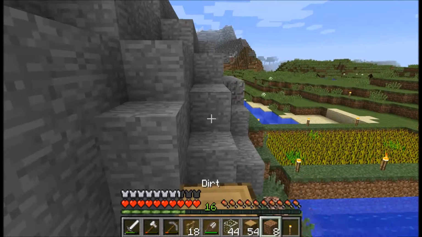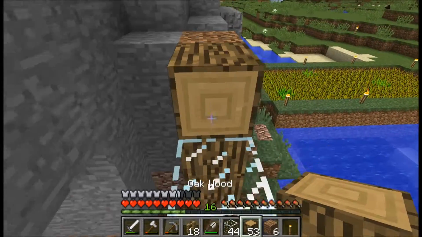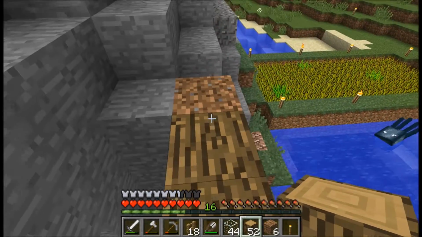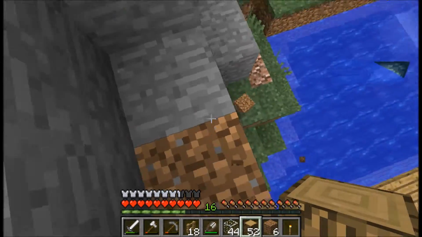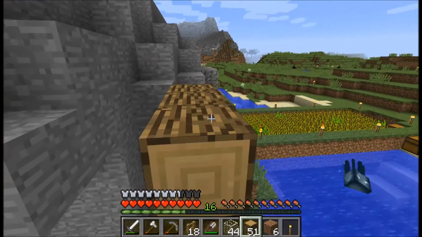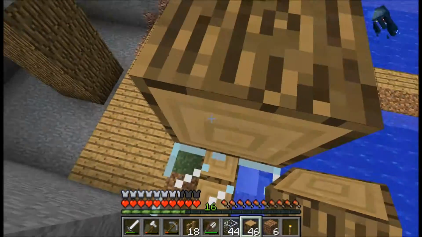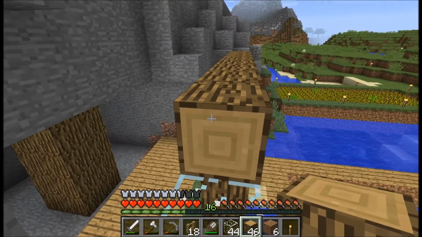So what I actually want to do here, I want to have a beam coming across, supporting the top. So let's just do that. Get rid of this dirt. It's gone forever. Yeah, so we'll have a beam coming across, supporting the top here, then maybe another really big window on the top.